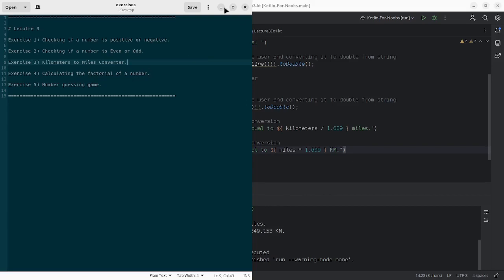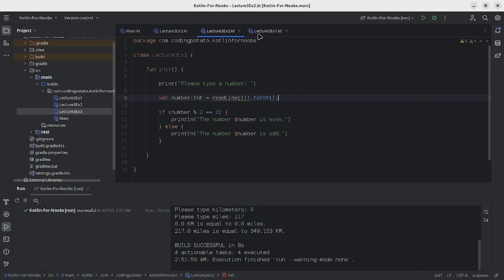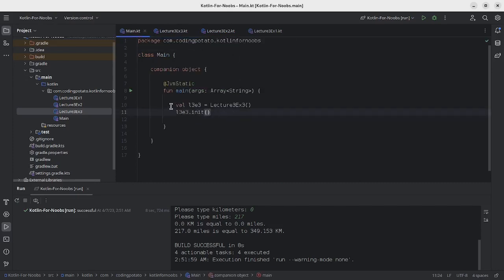Calculating the factorial of a number. And why don't I first show you what a factorial is, because I'm not expecting that all of you are. I hope that all of you understand the modulus thing. So I explained it pretty easily. So if you have the number and you try to get the remainder of 2 for that number, if it's 0, it's even. If it's not 0, it's odd. So this you can Google if you still don't understand.